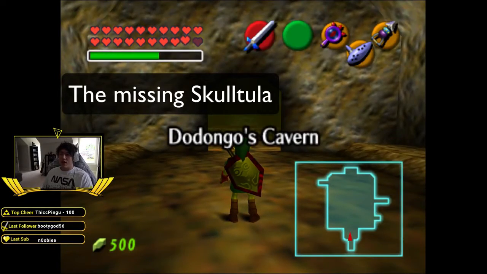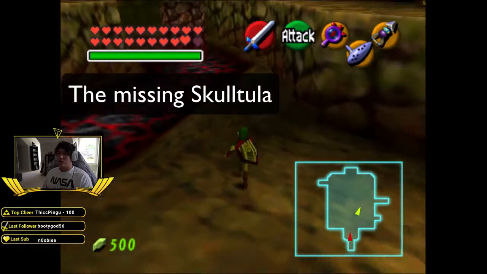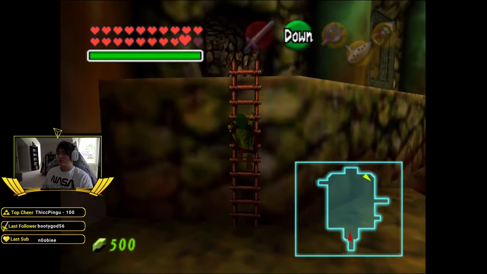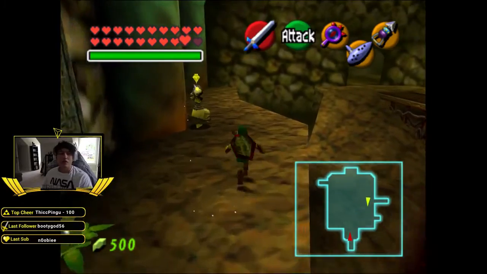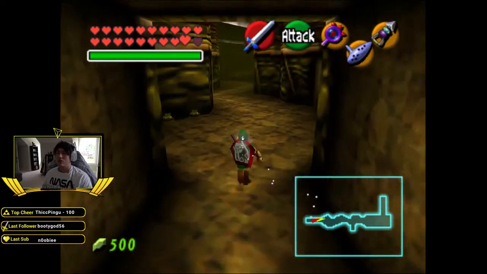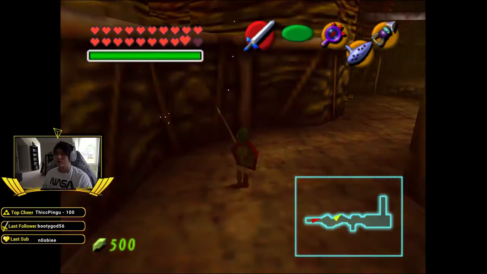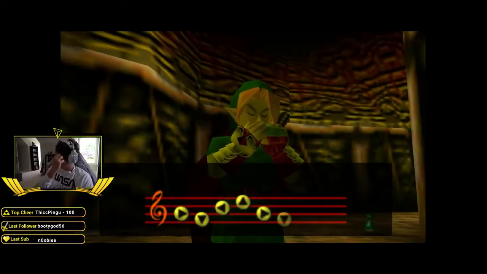So I just teleported there because I had to literally go through a lot of different maps to find out where it was. So the one that I missed through this walkthrough is located right up here. So I'm just gonna kill these things. And then right here, we're gonna play the Scarecrow song. And your Scarecrow song will be obviously different from mine.